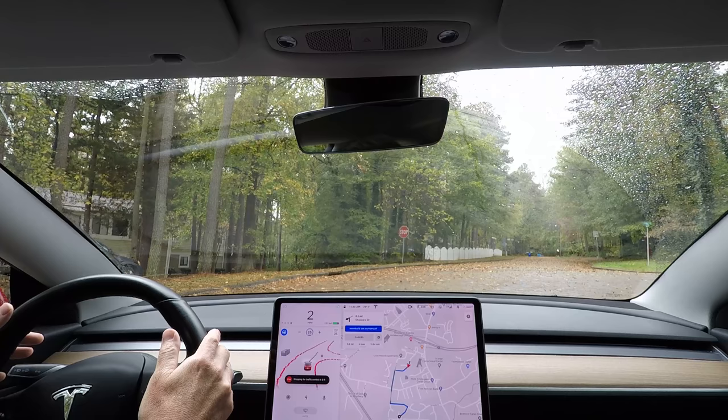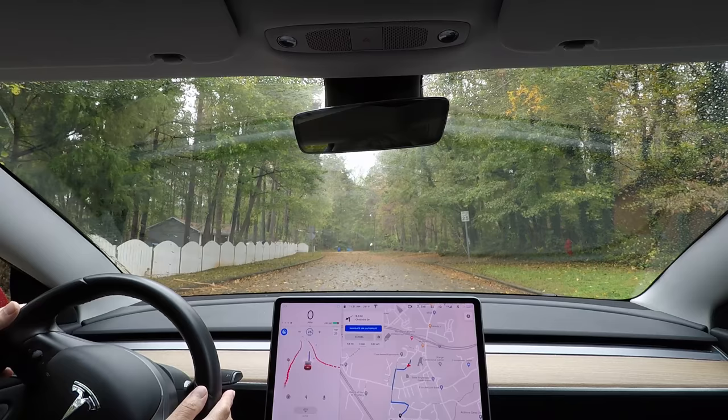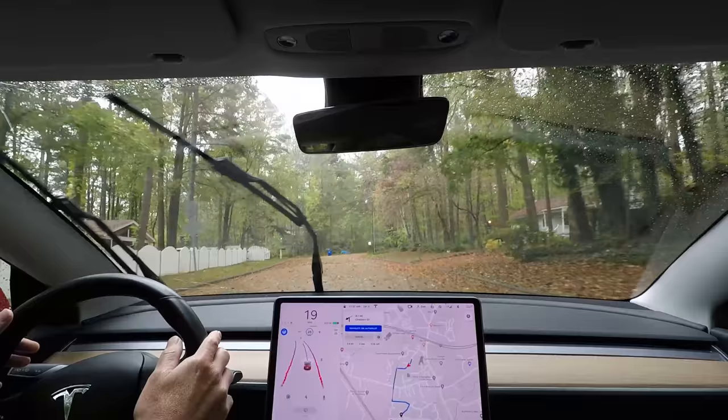The car stopped just because that truck was backing up. If he were to keep backing up, I don't know if this car would have the ability to back up to get out of its way. Oh, double stop signs again — it's stopping because of that. Genius move to put stop signs in the back of stop signs.